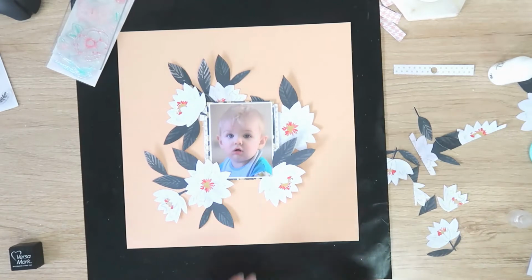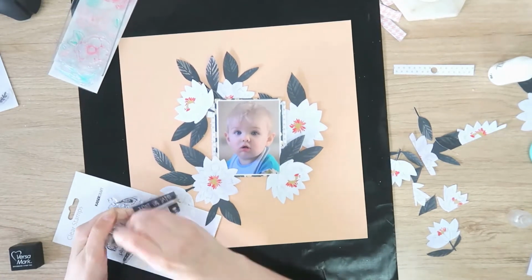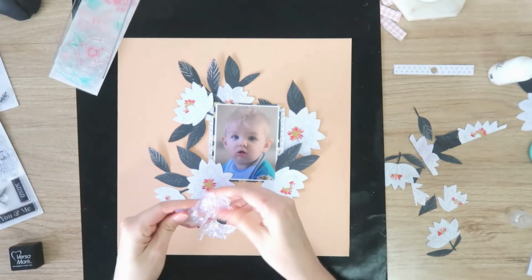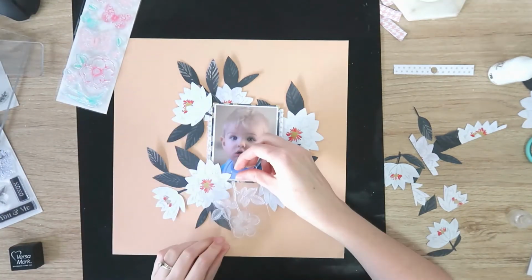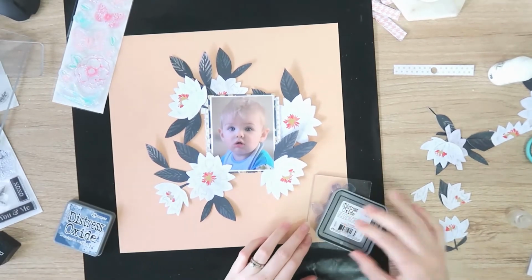One of my goals for this year was to use my stamps more, and I'm getting them used a lot more than I usually would. So this set is actually quite new to me. I haven't used it before. I've only had it for a month or two. You can see I was priming the stamp on the palm of my hand there. I just find I get a crisp image the first time I use a new stamp if I do that.